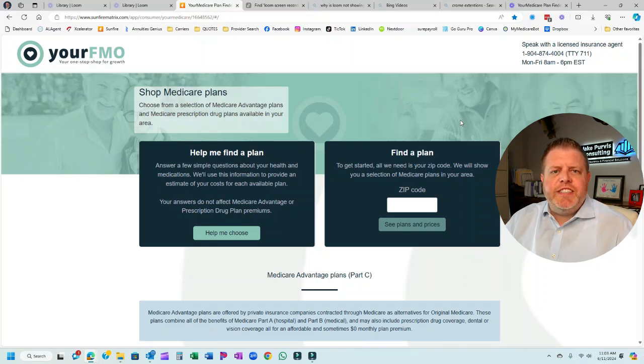Hey everyone, I wanted to take a minute and show you how to shop Medicare plans on your own. This is a tool that I have and I've probably sent you a link or spoke to you at some point, or maybe you don't want to deal with an agent at all and you want to shop Medicare plans and find the most efficient way to do so with your medications and your doctors, same way that I look at plans. This is actually the same tool that I use.